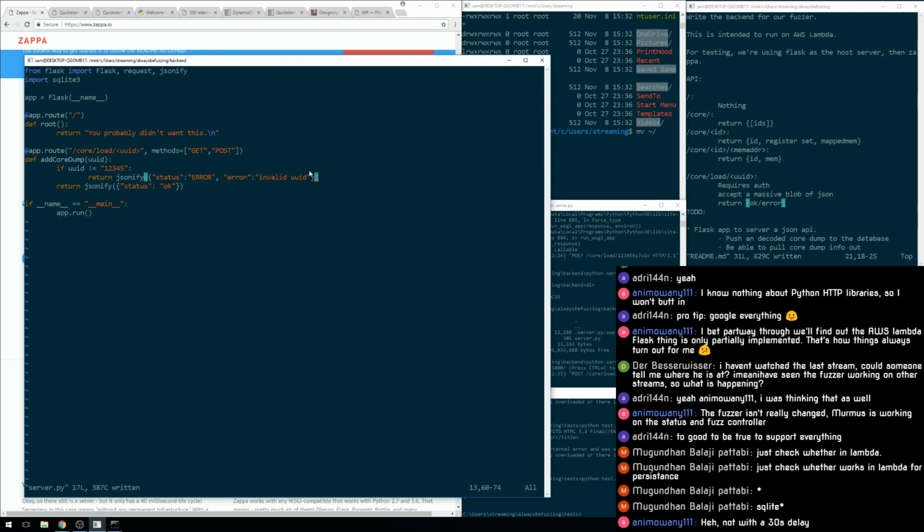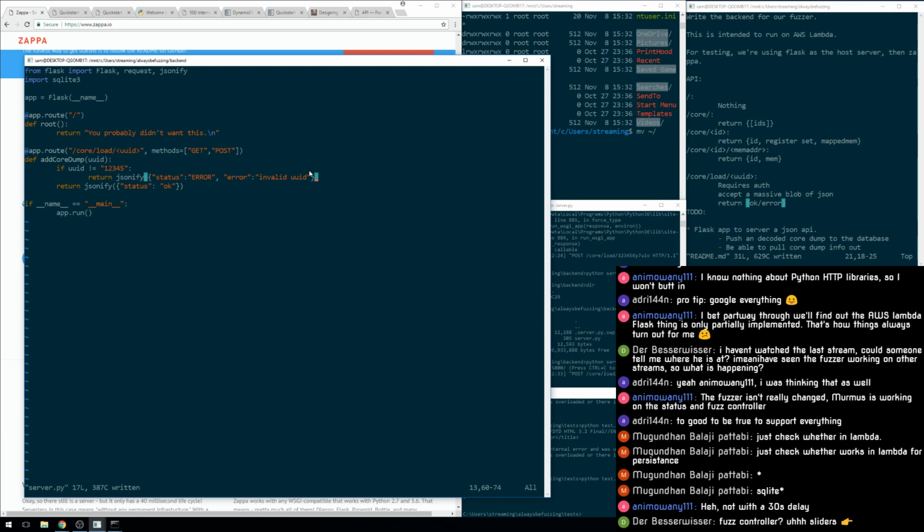So my goal here is I'm actually going to store the valid UUIDs in the database. Sliders? I actually have no idea what sliders is. But if it's that, we're going to return jsonify. We're going to return this error. And then we need to actually parse what we got back. So j is equal to request.json.